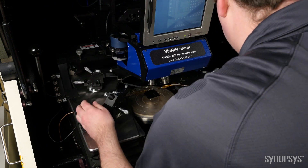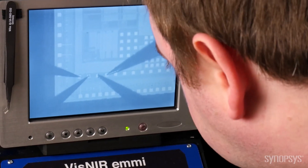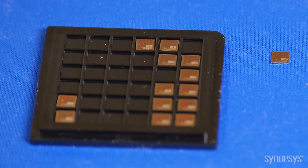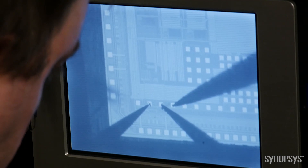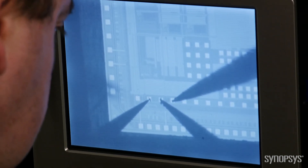Clearly, a standard 3.3 volt will not work. The trick is to find a device layout that can work with high voltages without adding extra masks. Here we have a 5x5 die. The die contains many variants of our unique device on a specific process. Each device is characterized via the probes that contact the pads. Once you have contacted the target device, its characteristics are collected on the parametric analyzer.